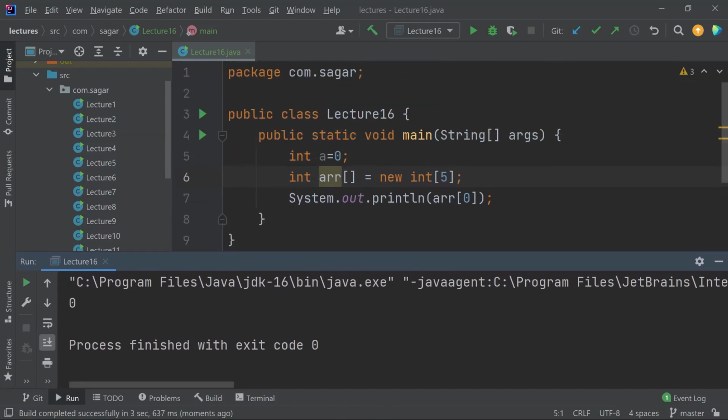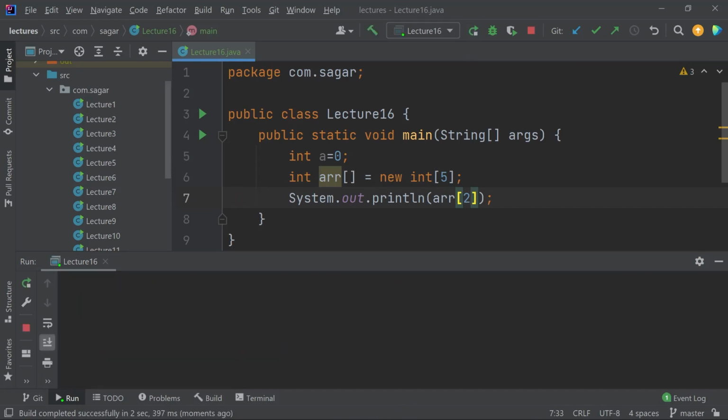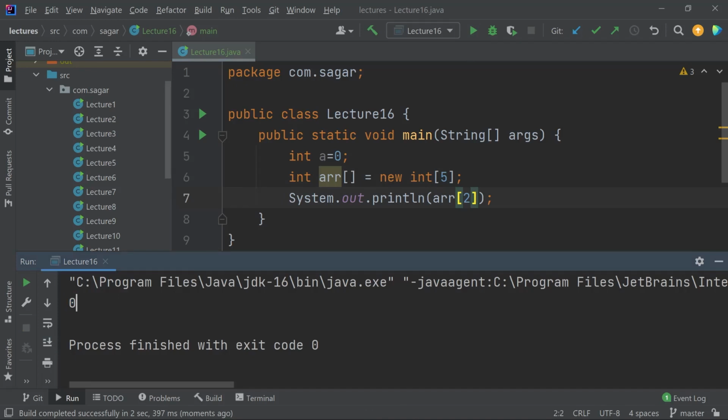When we want to get the last value, the last index will be 4, because there is zero-based indexing. When the size is 5, the indexes are 0, 1, 2, 3, 4, so the last index will be size minus 1. So 4 is our last index, let's run it again. What is at index 4? There is still 0. This is because the default value in our integer arrays is 0. You can take any index and the value will be 0, so at index 2, that means the third item, it will also be 0.